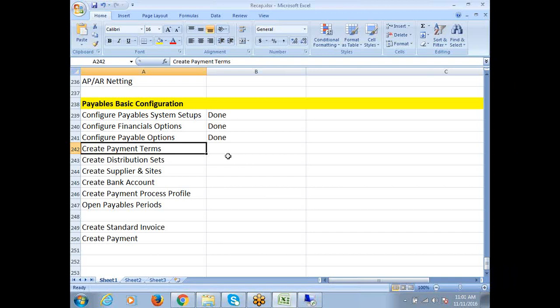Who will be giving these terms? Basically the supplier will be giving. When you request the quotation, the supplier will give them in the quotation only. Then the two parties mutually have to accept those terms. They'll be getting an invoice, and along with the invoice they'll be maintaining this. That will help the organization to know the due dates and to calculate the discount, if applicable. Okay, done. So we'll go and create the payment terms.